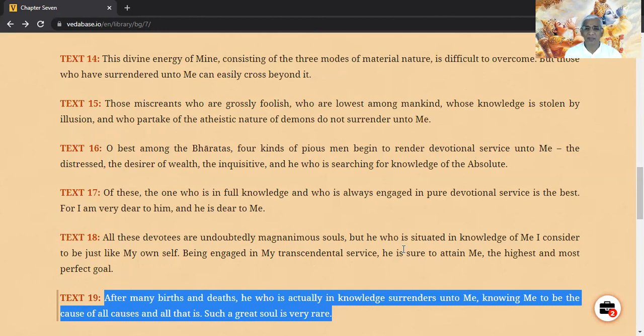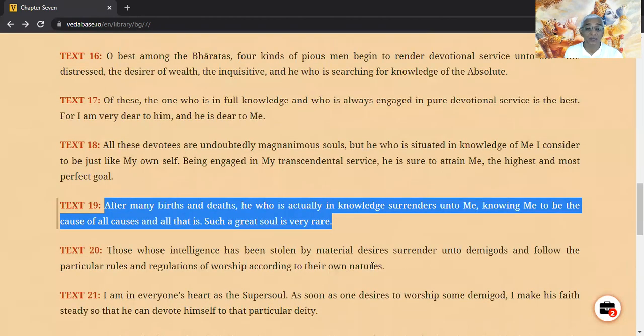So we cannot expect to change this whole world, that everybody becomes knowledgeable in Bhagavad Gita and controls their mind. If we think like that, that is not going to happen. If that had to happen, Krishna could have done it a long time ago. But for us, we are here in this material world. Once we got this opportunity, we make use of this opportunity in our life and we regulate all our activities in our life, eating, sleeping and other recreational activities, work and everything, and do that yoga and practice the chanting of the Hare Krishna Maha Mantra. Then we can reach the spiritual world. So such a great soul is very rare.